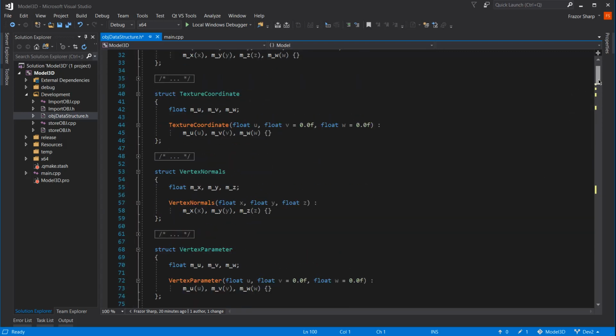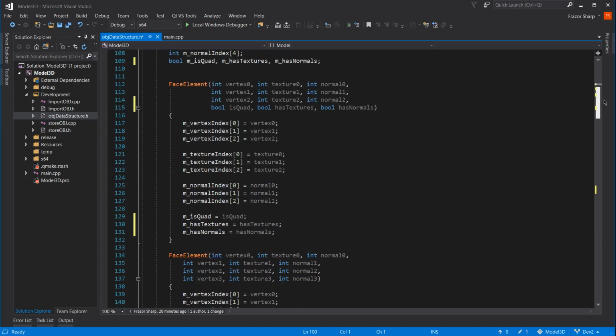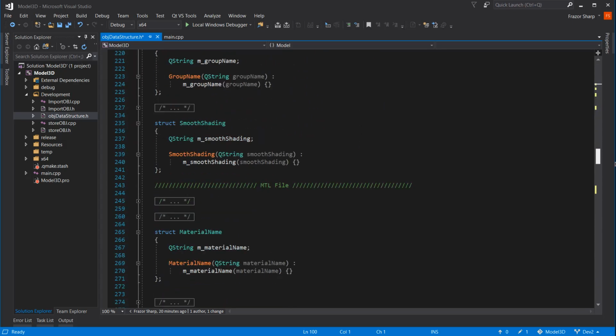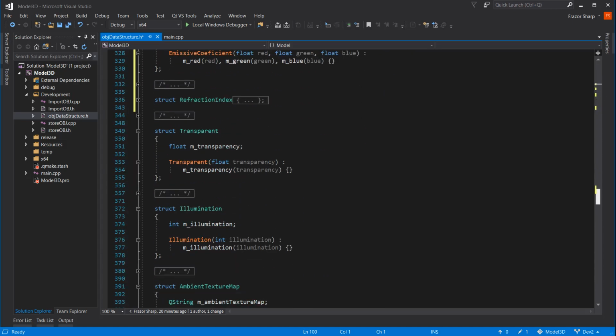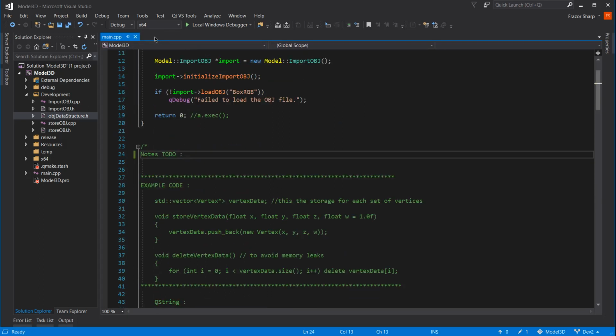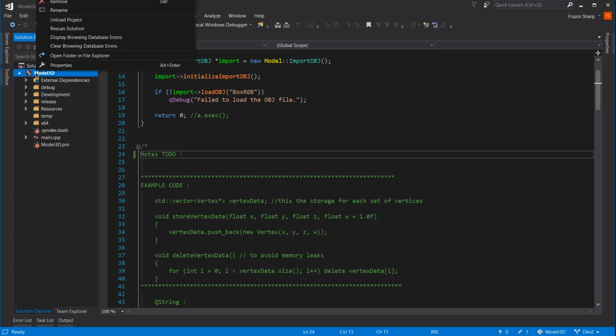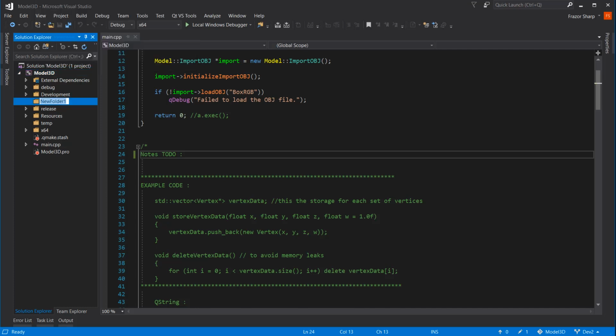I think we're done. So let's talk about OpenGL. What do we need to do about OpenGL? Save this out and get rid of it. Well, OpenGL is all about the graphics card. So under, let's get out development mode now, and let's add a new folder.